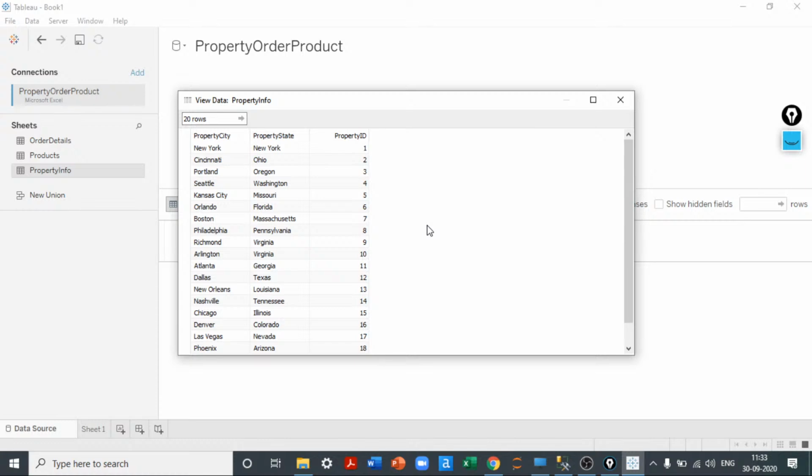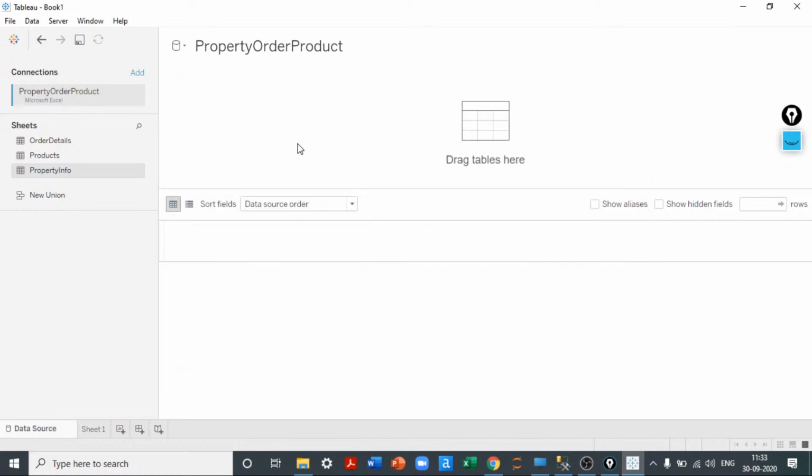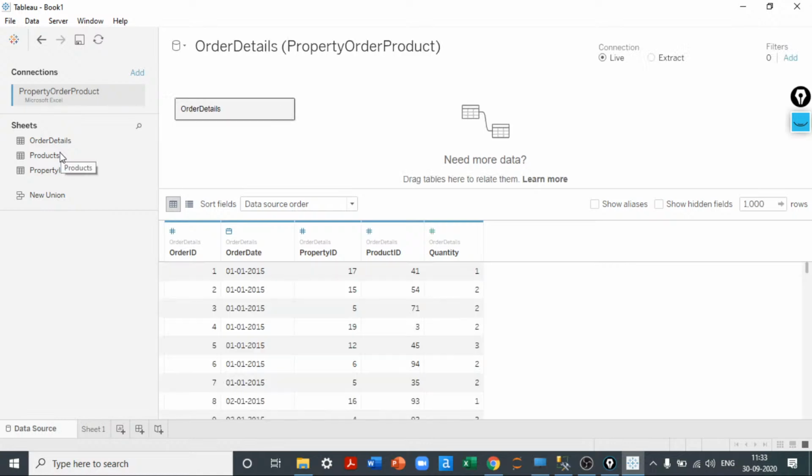So we have now connected to an Excel file. We have seen the data, but if I wanted to join all these files and create a visualization as a final output, how will I do it? We will see data joining separately, but now I'll just perform data joining for explaining how the data will look. See here, as soon as I dragged and dropped, I'll remove it one more time.